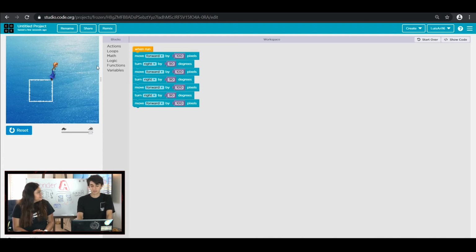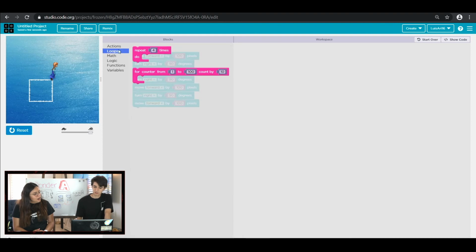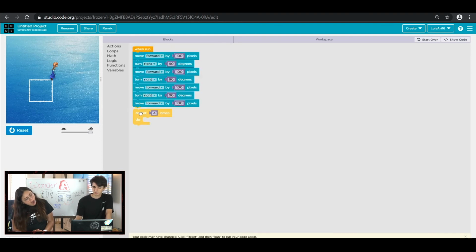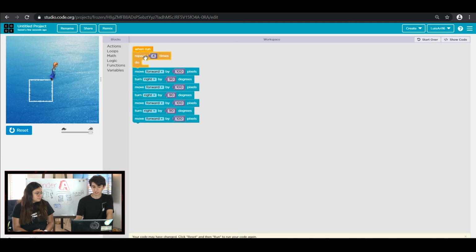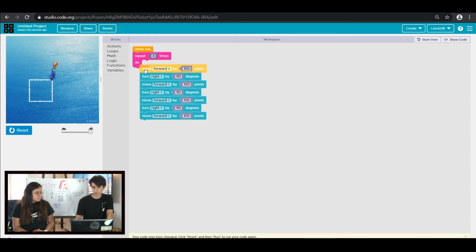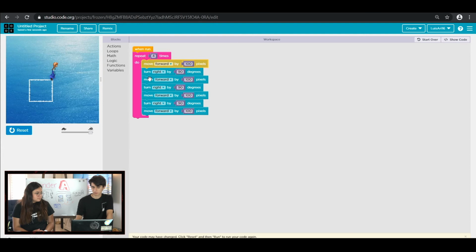Awesome. Now, talking about loops, you see how we have a lot of blocks? It's the same program running, so instead here, you can just add a loop. A loop essentially is going to repeat the same thing however many times I want it to. So let's say I put it here, and I want it to repeat 4 times, because it's 1, 2, 3, 4. So I move this program right here.